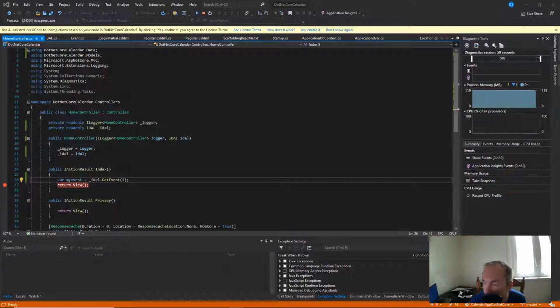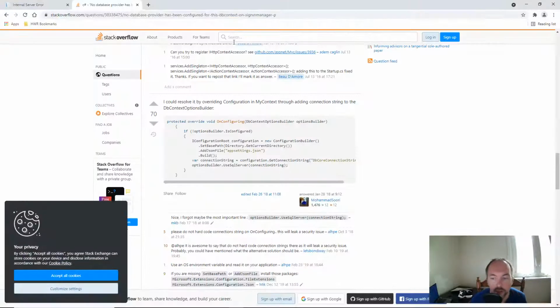Here's one way we can fix it. Check it out, y'all. Stack Overflow to the rescue, as always. But this is what I was talking about. When you add the DB context to other places in your application environment, you sometimes get issues, and by sometimes, I mean a lot of the time. Because sometimes your options are not configured, and if you use a parameterless constructor, it's not going to know what's what. So this solution you're looking at, this answer, is the one that we're going to use.